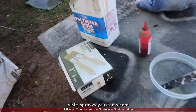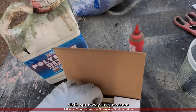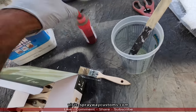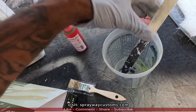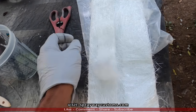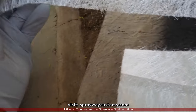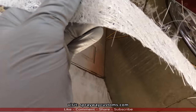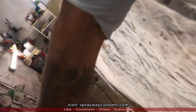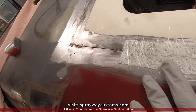Here's the resin here, polyester resin. You're gonna need a chip brush, to brush it on. Here's the hardener, mixing cup, and a paint stirrer, and the fiberglass. I'm gonna cut some strips like this here. Let me show you how I do it. I'm gonna be putting it over the seam like that.